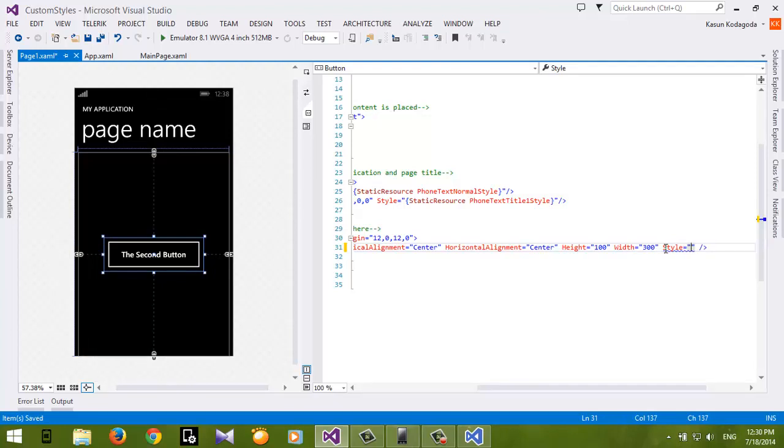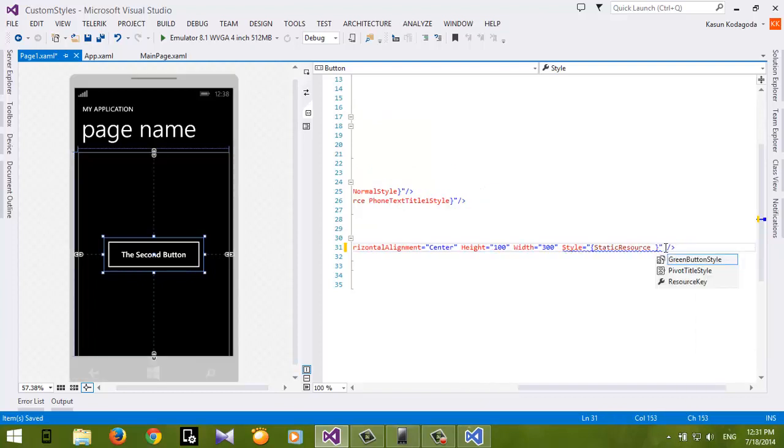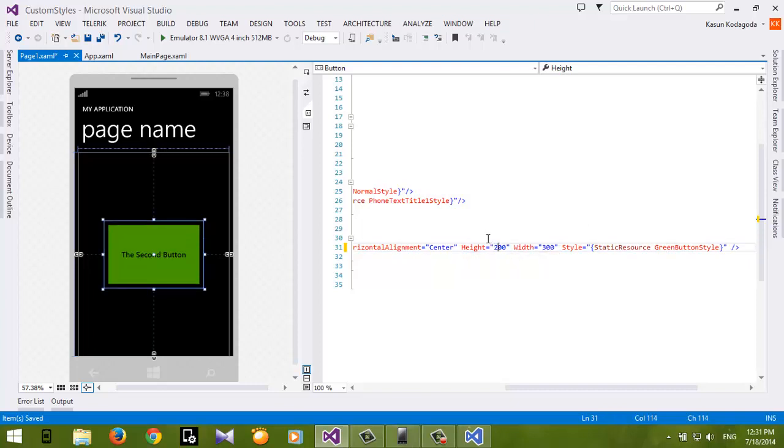I'm going to add a curly brace, and actually the style is saved as a static resource, so I need to type StaticResource, and Visual Studio will help out. You can see the green button style is now listed. I will select that, and voila, you see the button style is added. If I want to change the height, it doesn't matter, it is still available.